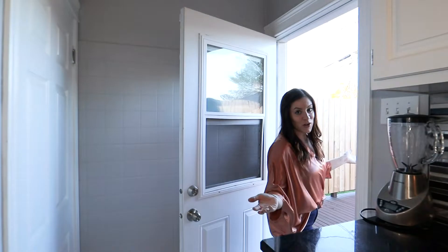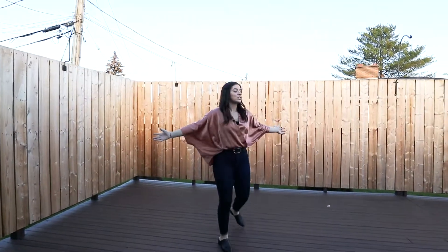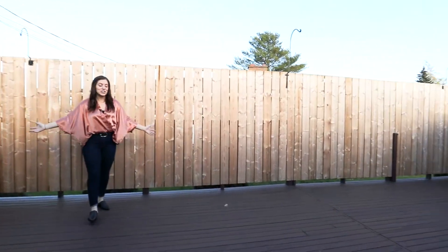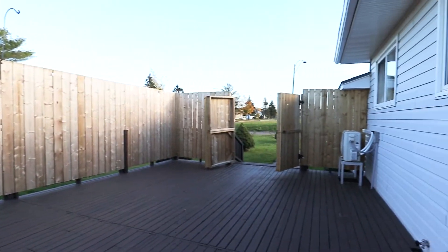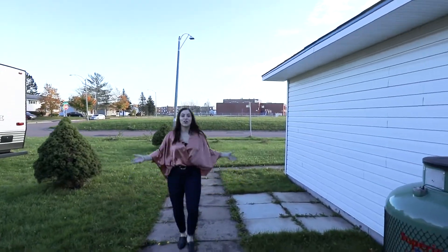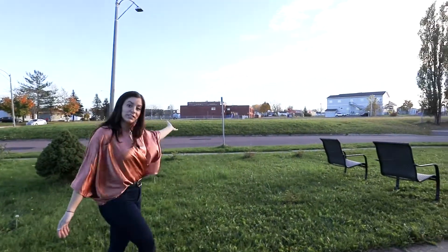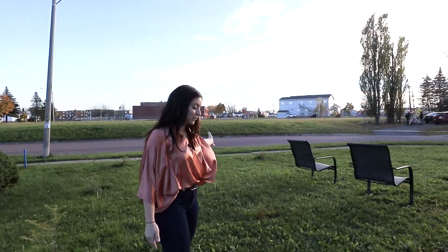If you're looking for a home that has privacy, this one is not going to disappoint. Look at this oversized large deck. This house is located on a corner lot, so you could play with your kids and walk them over to their school — Beaver Bricks Anklophone School is right across the way.